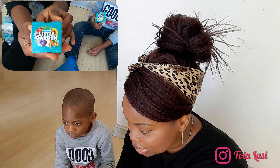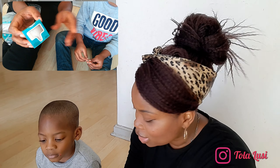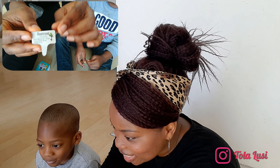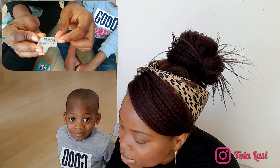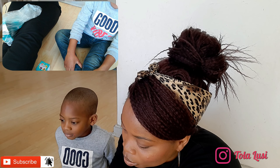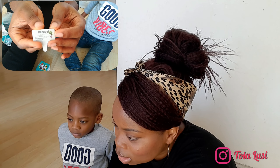In today's video we're going to be following the instructions written on these packages. I'll be showing you a B-roll — this pod is very cute because it's from The Little Garden. Asha, show them the one in your hand. So we're going to be planting this one, and the one Asha has is the beetroot. Here they've clearly stated the kind of fruit, which is beetroot, the days to maturity — which is 80 to 110 days — the planting season, and the positioning, so we know whether to keep it in the sun or in shade.